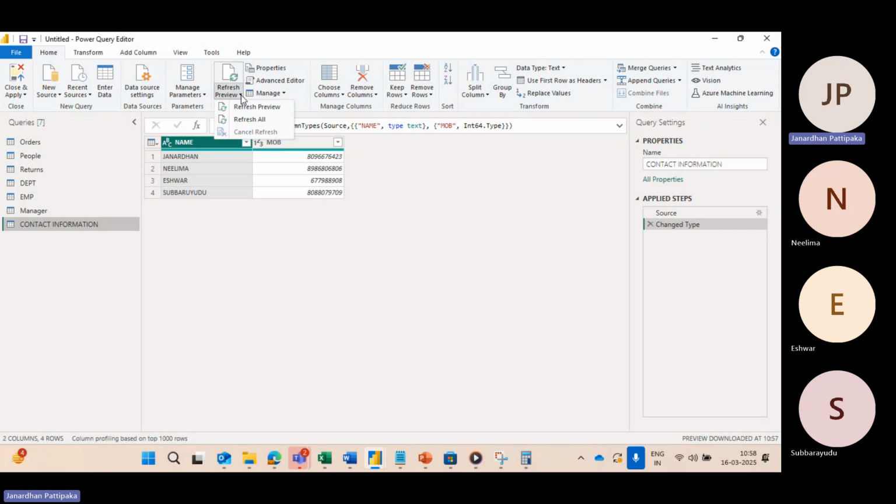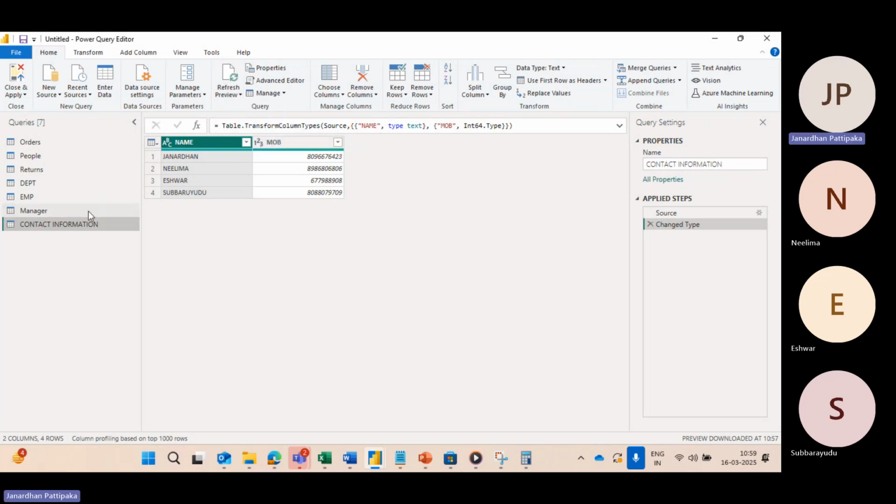When you click on refresh all, all the tables get refreshed. Suppose in the future the employee department adds some data, say yesterday night. Tomorrow, after coming in, you need to click on refresh all. Automatically, whatever new data they have added will update here. That is called refresh all.